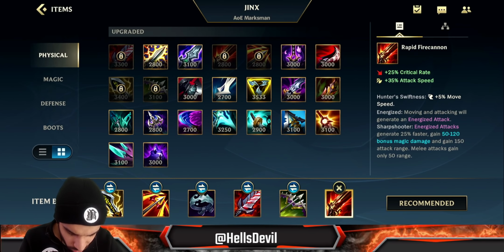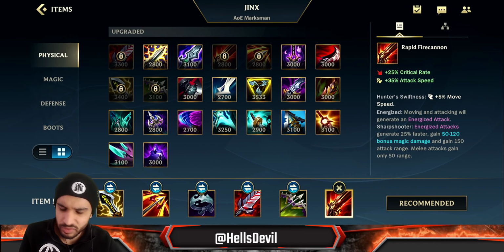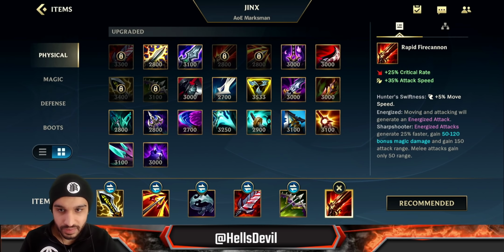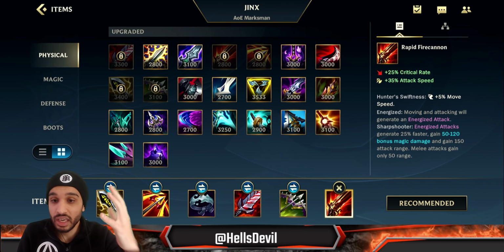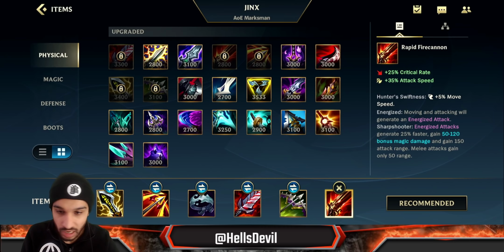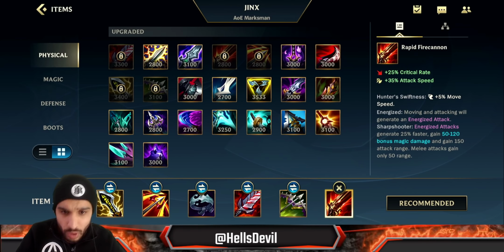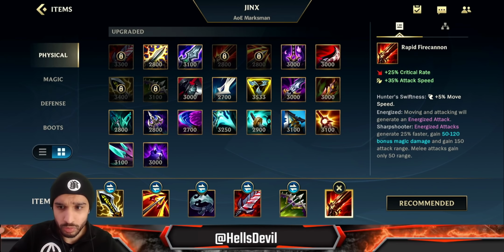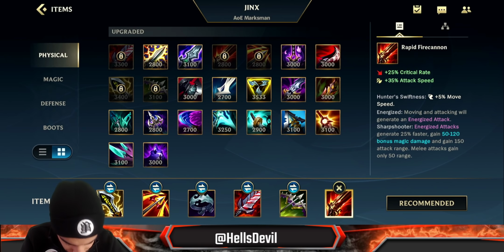So yeah, fourth item, Rapid Fire Cannon. My love kind of faded for Rapid Fire Cannon on Jinx, because you don't really need it in the early mid game. But in the late game, your rockets deal so much damage that even one shot is going to chunk the squishies down from like 100% to like 60%. So with the Rapid Fire Cannon in the late game, you can just quickly use that quick little rocket on the enemy to chunk them down before the fight even starts.